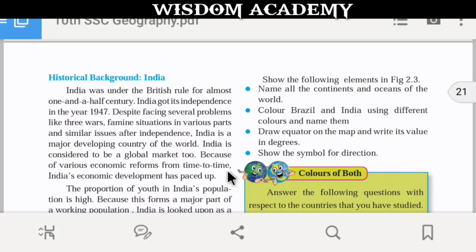So more and more people started investing in India. As more and more people started investing, now we are getting goods that are made in different parts of the world. हमारे मोबाइल फोन्स, हमारे कंप्यूटर्स या कुछ भी चीज़ें हम यूज़ करते हैं, that are imported from other countries. So India is like a global market.